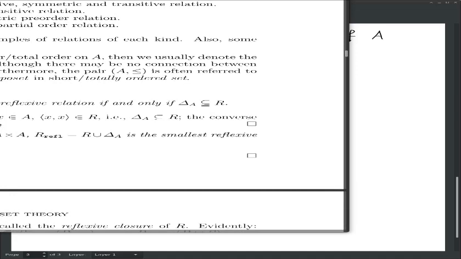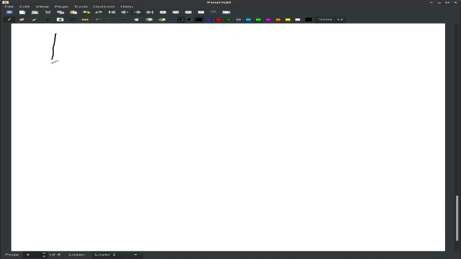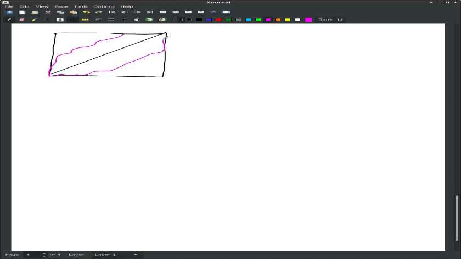Now 4.1.1, that is the reflexive relation. As I was telling last time, reflexivity you can think of geometrically: if you think of this square and then the diagonal of this square, any relation, any subset or sub-figure of this square which contains the diagonal is a picture of a reflexive relation. This is the picture. For symmetry, you can do the same thing.